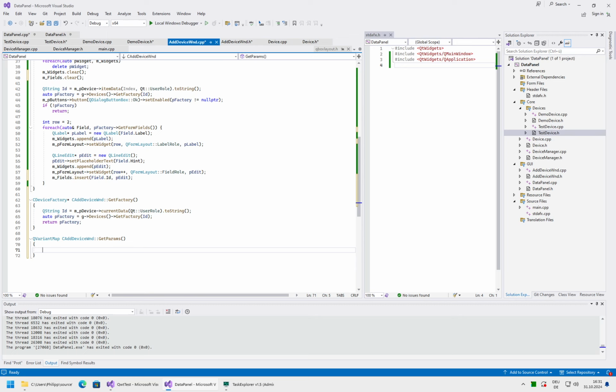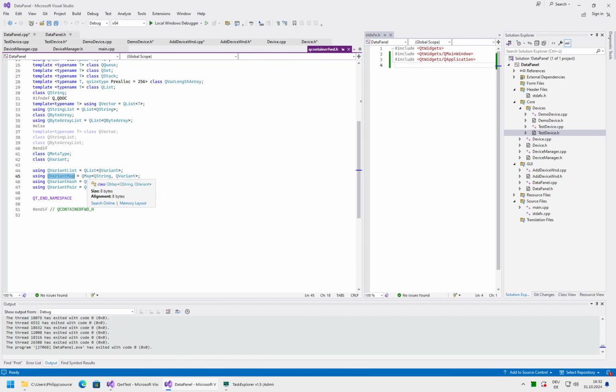Good. So here we'll now create a QVariantMap. A QVariantMap is just a QMap which takes a string as key and a QVariant as argument. A QVariant is a Qt data type which can represent a huge range of different Qt types like string, integer, byte array, another map, a list, and also a lot of internal types like a font, a brush, etc. But for the typical use cases we only need strings, integers, booleans, and that's usually it.